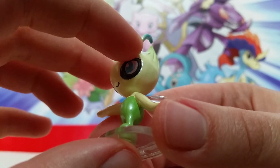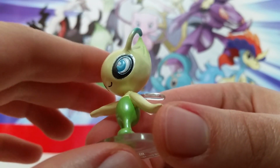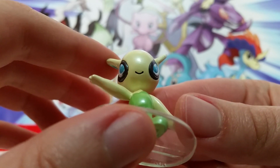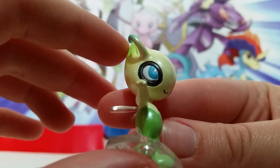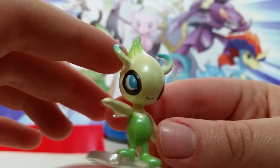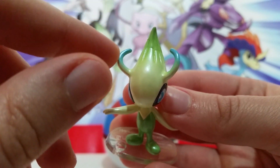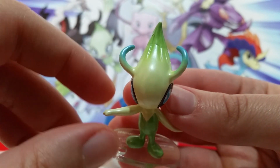The black does kind of come out of the figure a little bit, but it is a small figure, so it's a little hard to not have that little splash over happening. Then the mouth looks awesome, and then here's the other eye, just as beautiful as the first one. And then going to the antenna stuff, I guess you could call them, you've got blue on the tip that slowly turns into green, and I think it's a really nice effect.